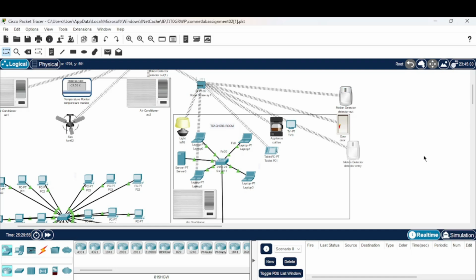The setup offers big benefits. It's super convenient, as the teacher doesn't have to flip switches or wait for things to start. Plus, it's energy efficient since the appliances only run when the room is occupied. It's a small but big step toward a more connected, efficient world. Thanks for watching. This project shows how IoT can transform everyday spaces into something smarter.